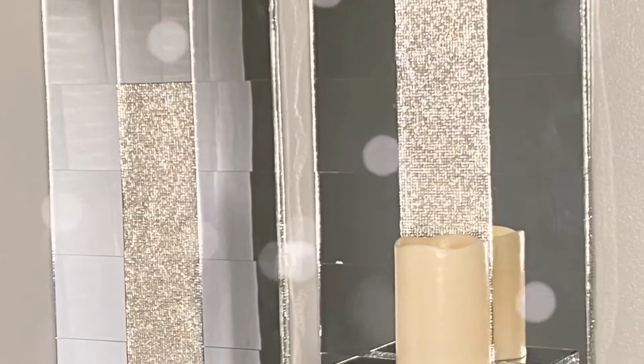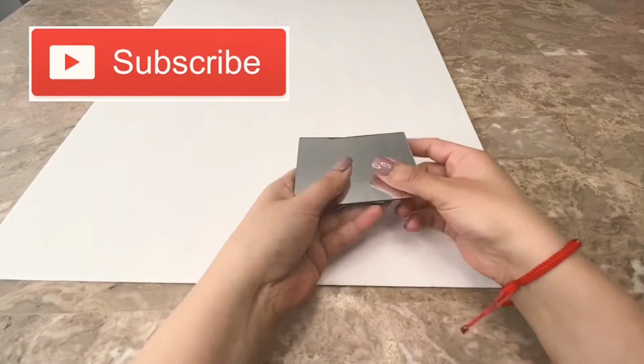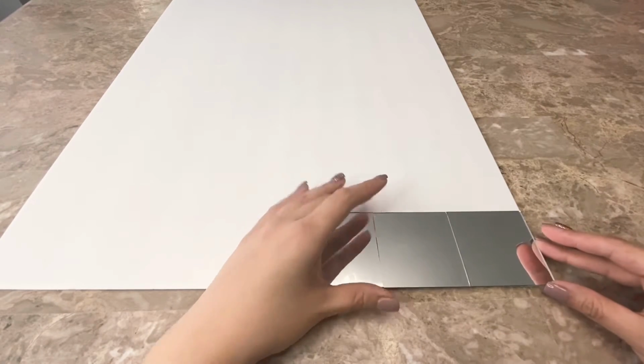Now let's go ahead and get started. I'm going to be using foam board and these 3x3 inch mirrors that I bought on Amazon. I began by laying the mirrors on top of my foam board so that I could measure out my rectangle.